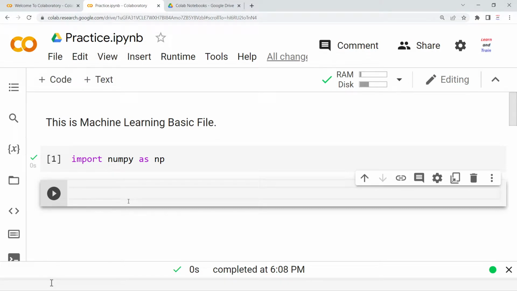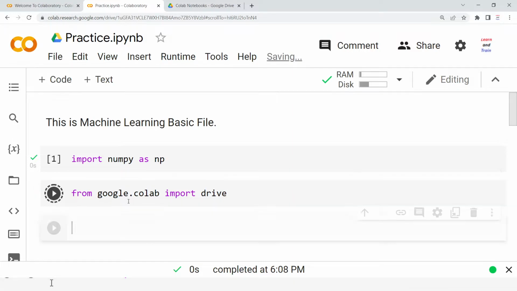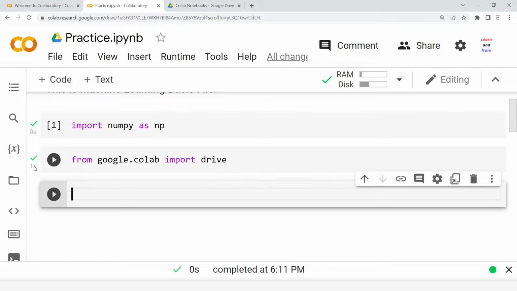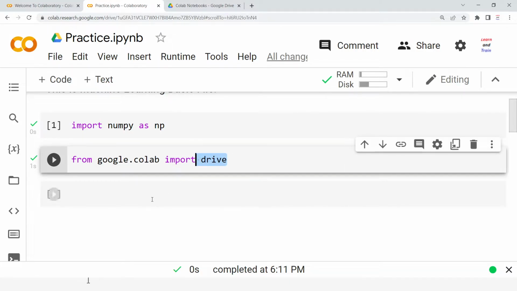practice.ipynb. For that we have the library: from google.colab import drive. So now I am importing the drive. It is executed now. Then the drive library is imported.